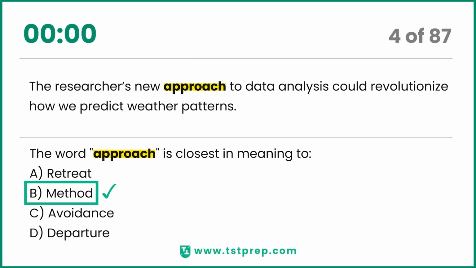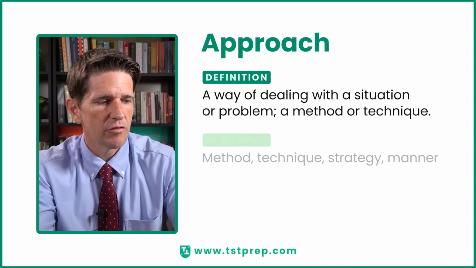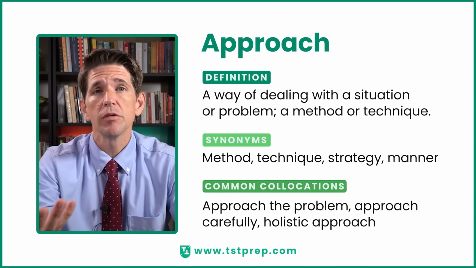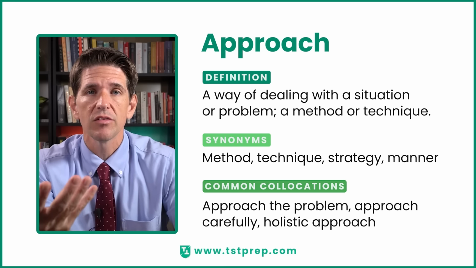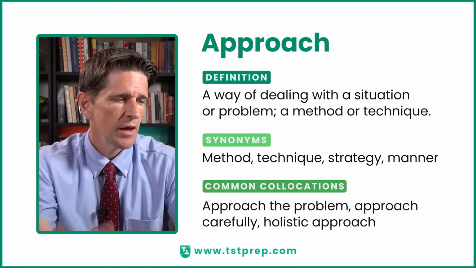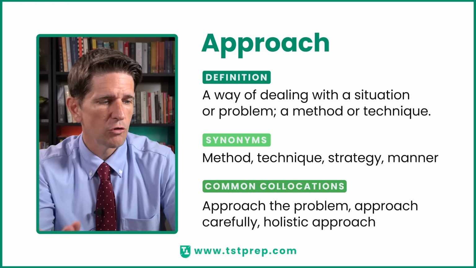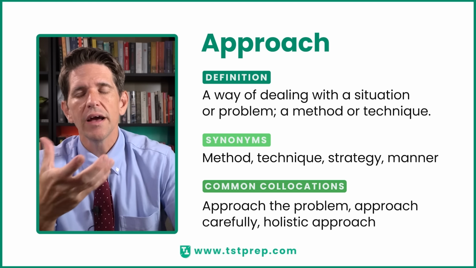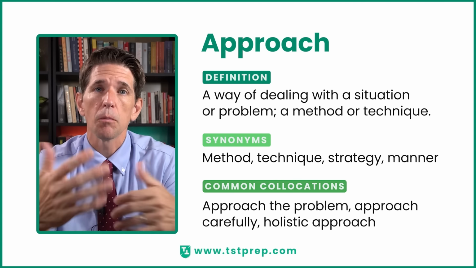All right, the answer is B, method. So approach is a way of dealing with a situation or problem. You've probably heard of the scientific method before. That's the way of doing science, a way of doing experiments. Approach the problem, approach carefully, holistic approach. So this is the way of conducting something, your approach.